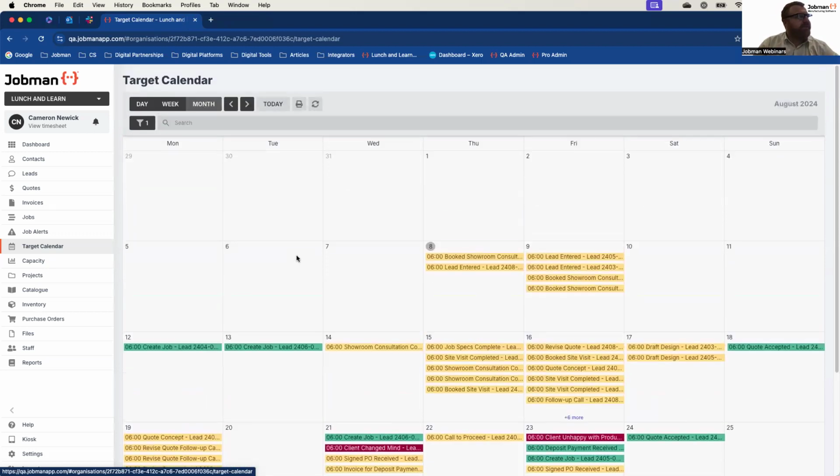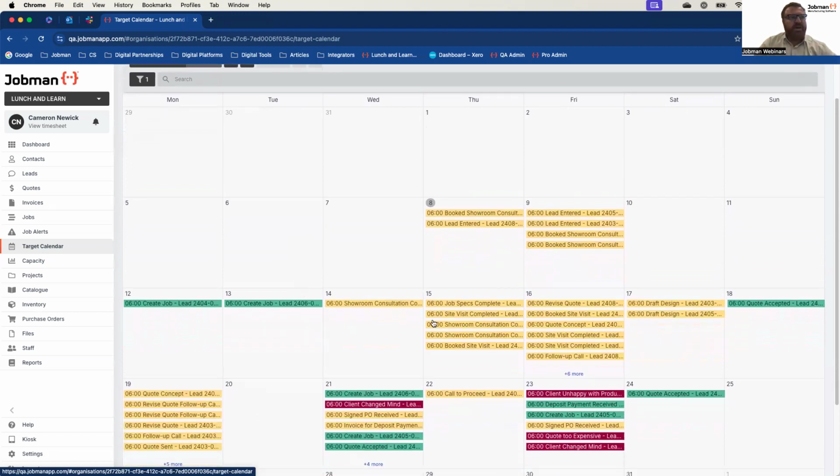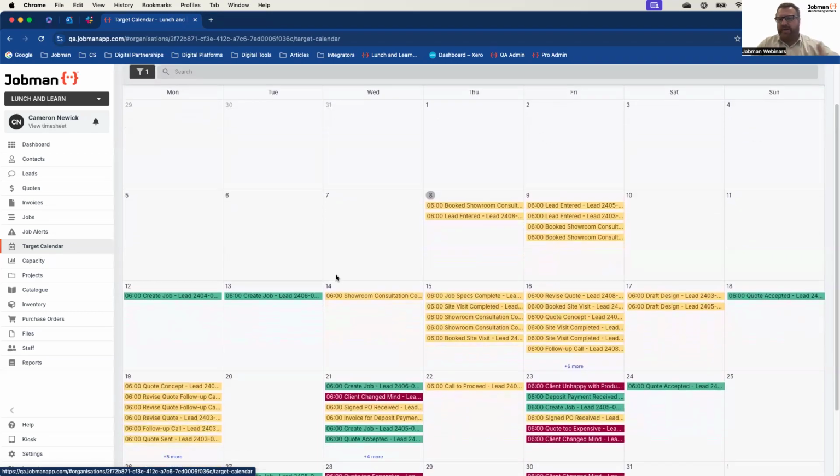So you can see I'm a little bit fastidious about my coloring. I've set my lead flow management up in such a way that I can see the three most important critical phases of my leads. And this can be done under the settings, under leads, under operations. You can choose colors, you can choose similar colors, or you could have all these be different colors, completely up to you. But this is just a good, fast visual tool so that when I filter and manage based on my leads, I can get an overview of the month, see where the team is up to, see what's happening.